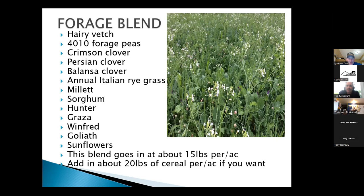Something that the sorghums and the Winfred and Goliath forage rape have in common is a survival mechanism. When it turns dry, especially the sorghums and the forage rapes, they go dormant. They just shut down, they stop growing, and they wait for rain. They'll just vegetate, and when they get rain, they'll explode. You'll see on the rapes, their leaves will start going down, and that's to conserve moisture and stop transpiration out of their leaves. In the mornings, you'll see them back up again, and through the day, they'll drop down again. Until they get rain, they'll do that. And then all of a sudden, about 35 days, they'll just start dying. But if we get rain, then they'll go.